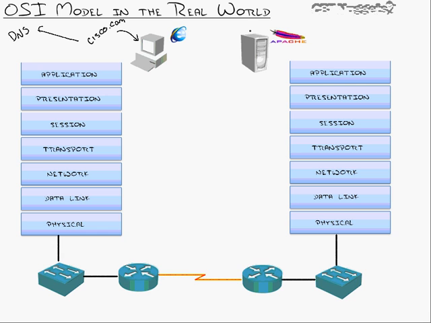So we'll say that DNS server came back to that computer and said, well, Cisco's IP address, which is represented by that server over there, is 200.1.1.1. That's the IP that you want to access. Now us over here, we'll say that we are 10.1.1.5. That's our computer's IP address.